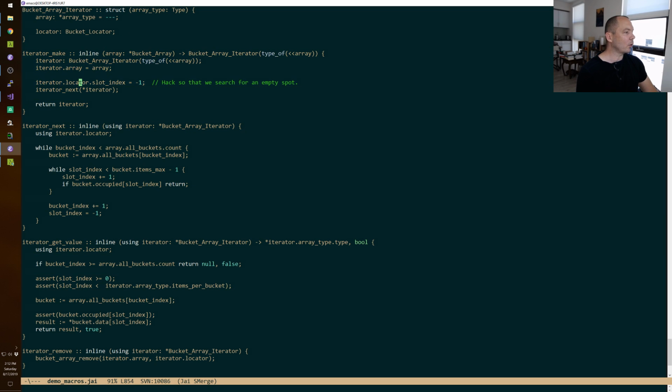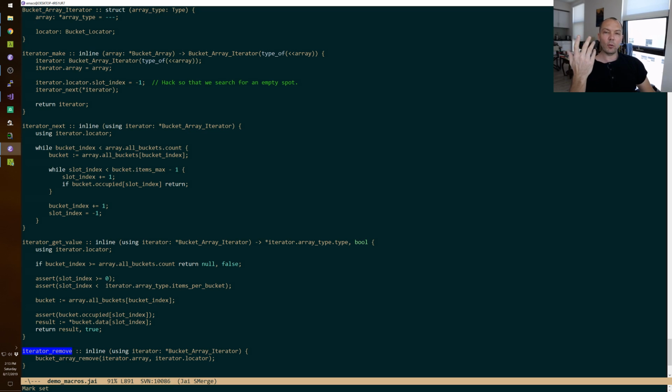And the way it works is that the for loop knows to look for these functions if you're doing a for on a type that's not a number, right? So it calls iterator make at the start, which sets an iterator to the beginning. It calls iterator next, and iterator get value. And then if you call remove on the loop, then this is how you define what should happen in the array.